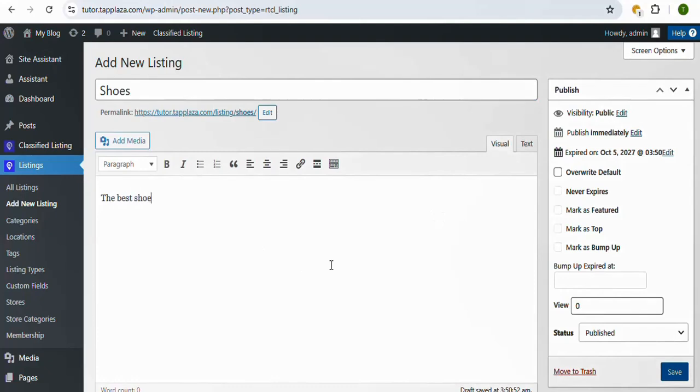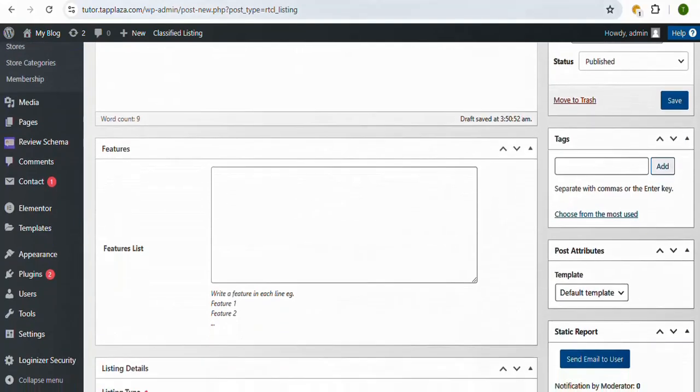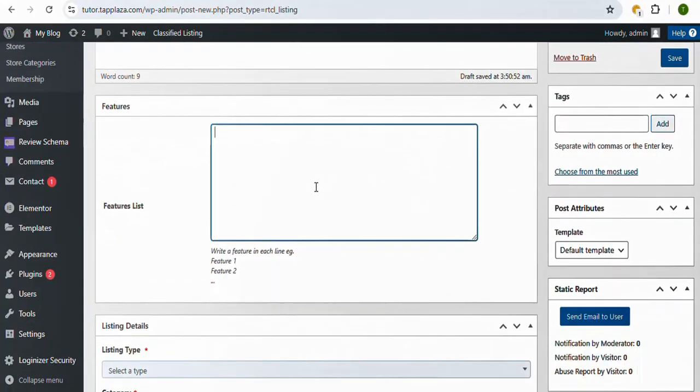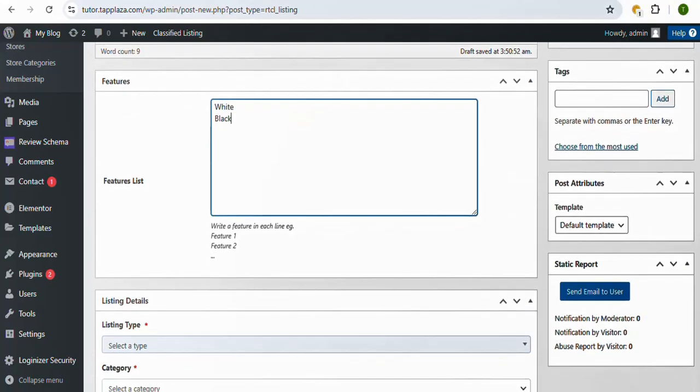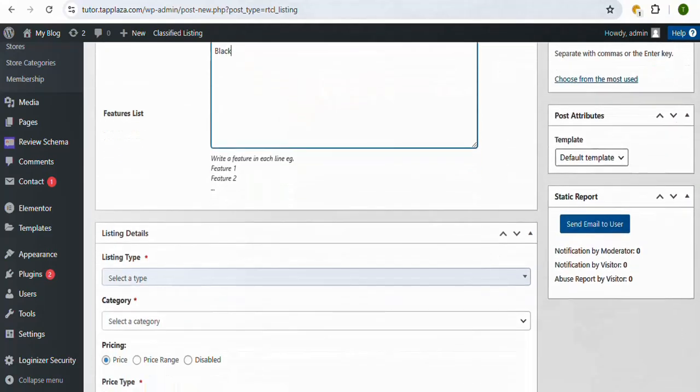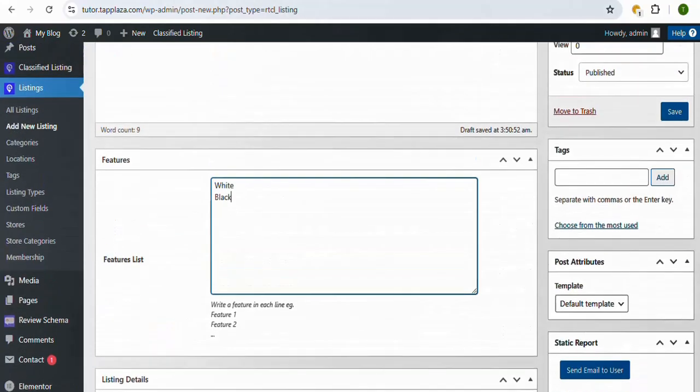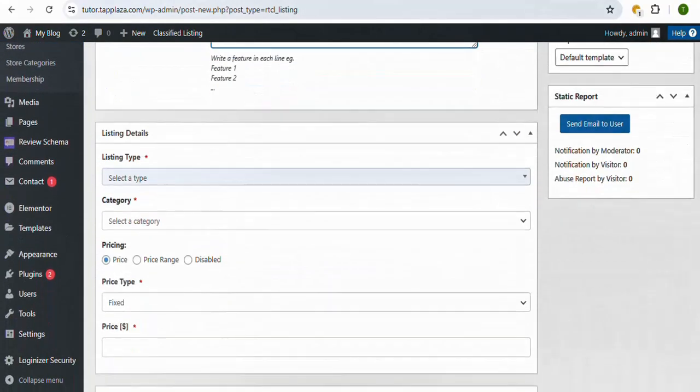Let's just leave it the way it is. The feature of the shoe, you may say white. Then go down. This is how you're going to write your features.